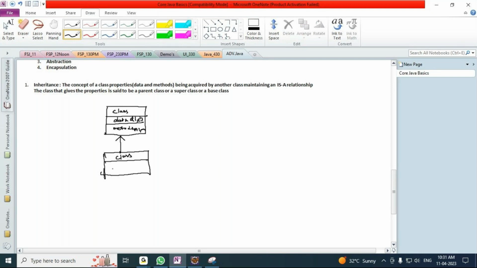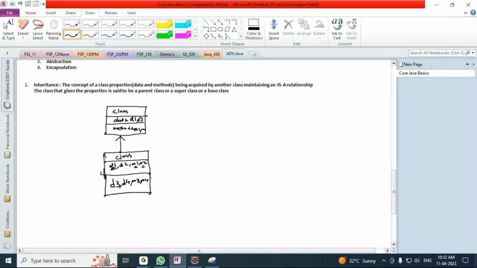This class will automatically contain d1, d2, m1 and m2. They might use d1, d2, and call m1, m2. In addition to this, it can also have its own properties.